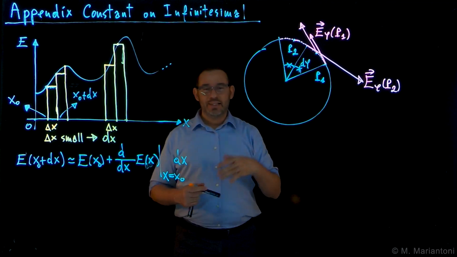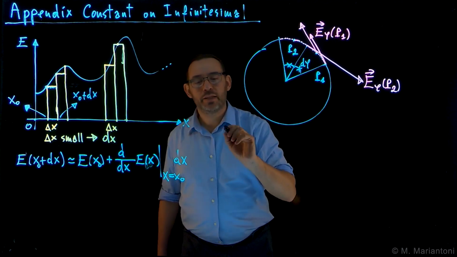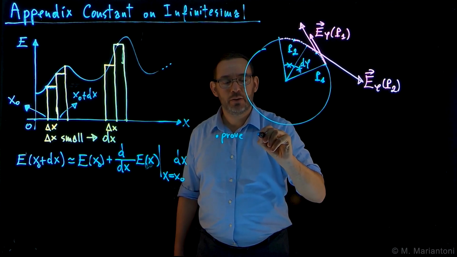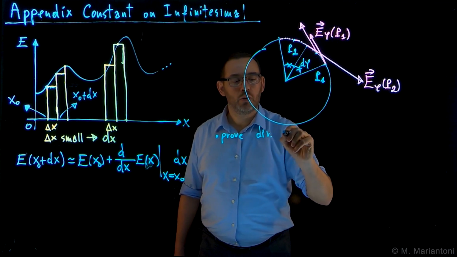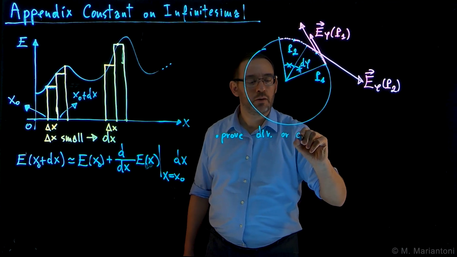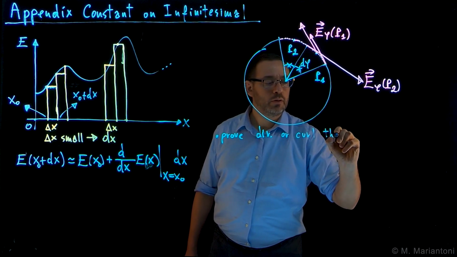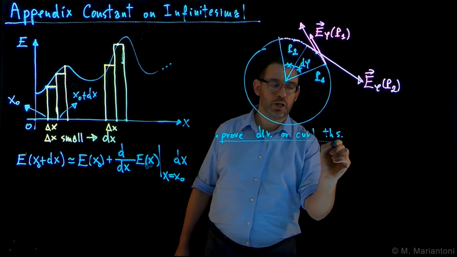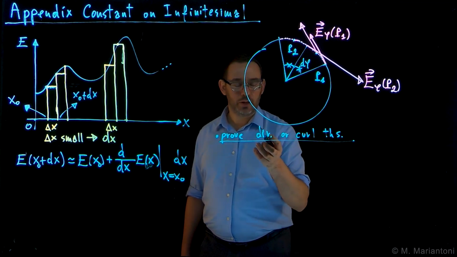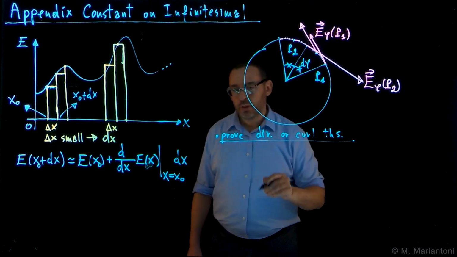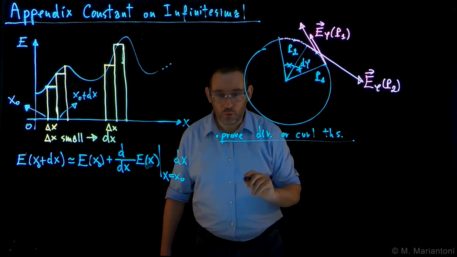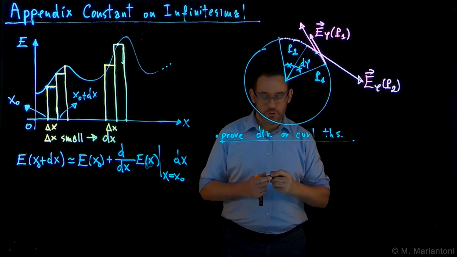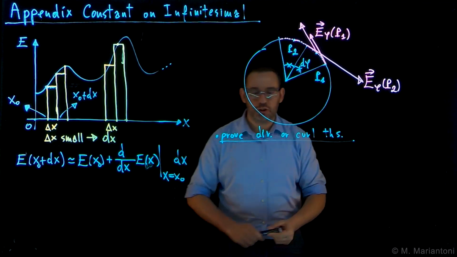All right. Now it gets a little bit more complicated, and what I'm about to say is very important if you want, for example, to prove the divergence or the curl theorems, also known as Gauss-Ostrogradsky's theorem and Stokes' theorem. If you want to prove them, you can look at Feynman or my notes. The way you need to do it there, you need to master the following concept. So let's try to understand this concept in an easy fashion.